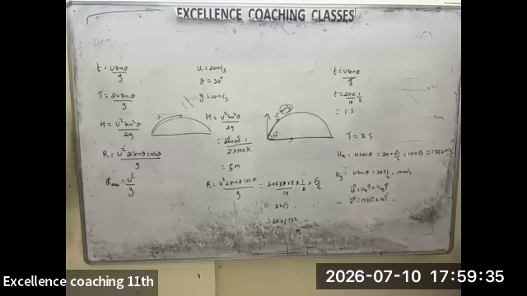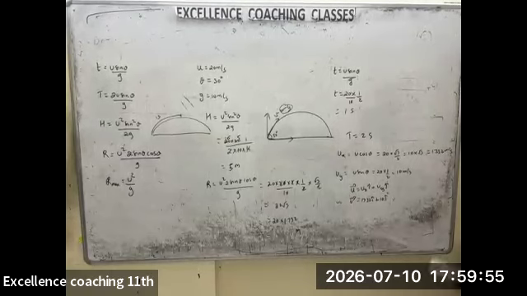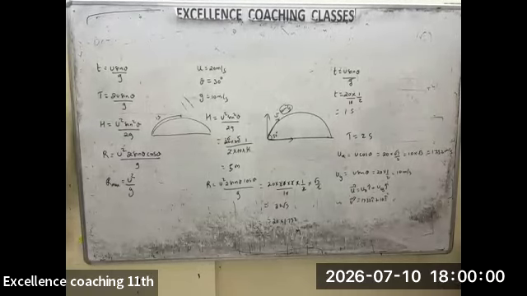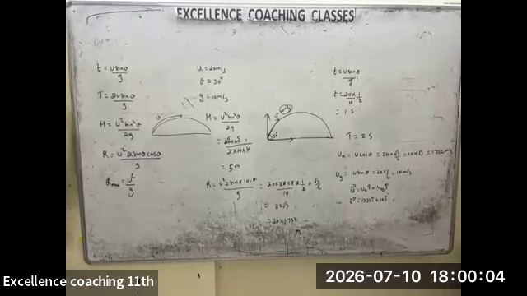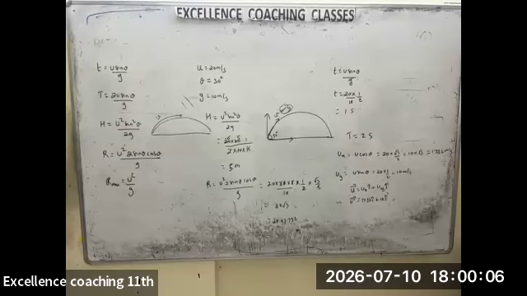Okay, can you answer this? Final velocity: what will be the speed of the object just before hitting the ground? It will be 20 meter per second. But will it be 20? Tell me correctly. Speed is 20. The direction is opposite. So if you write it in vector form, it will be minus 20.